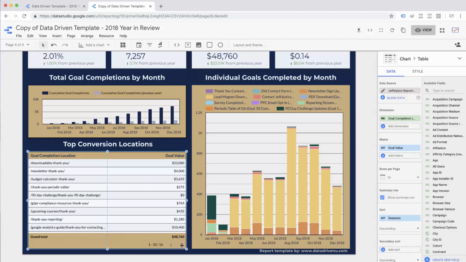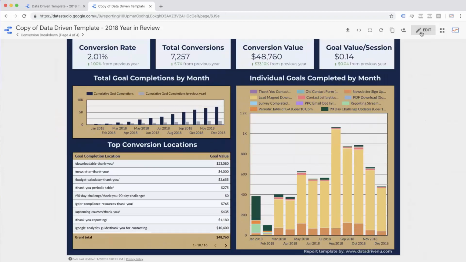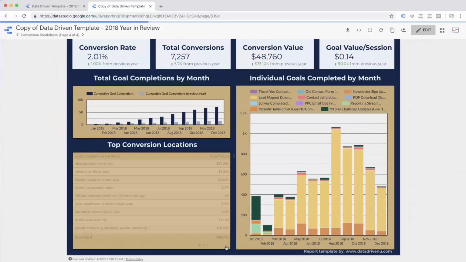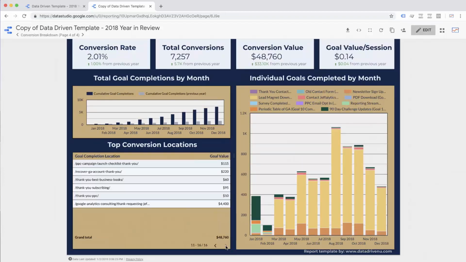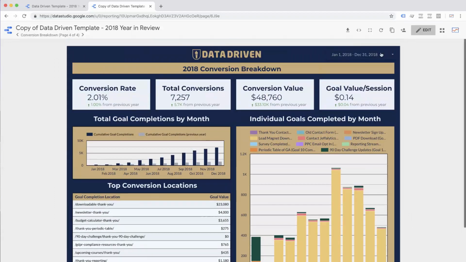And also, while these reports are interactive, you can just click on the arrow button when you're in view mode and you can see then what the sources are. So you can go through all the different pages that have that type of goal setup. And so that's it for this report.